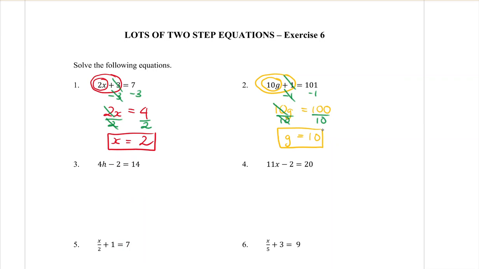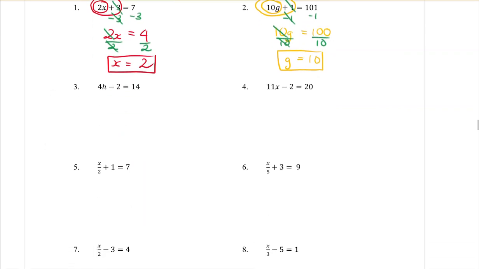Okay, question 3. I'm going to give you a little head start. Have a go. Put your layers on there. See if you can answer that one. It's not that one? No, it's number 5. Ah, you got ahead of me, have you? Okay. How many people have gone ahead? A few. It's because you're so good at these now. All right, I'm going to catch up.